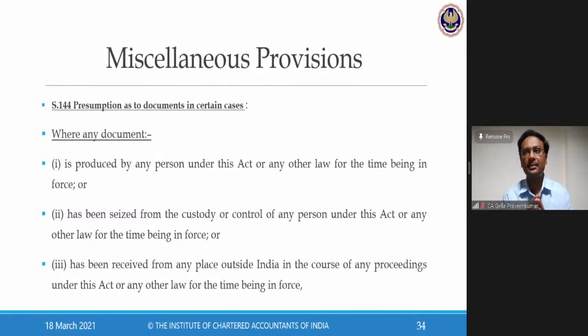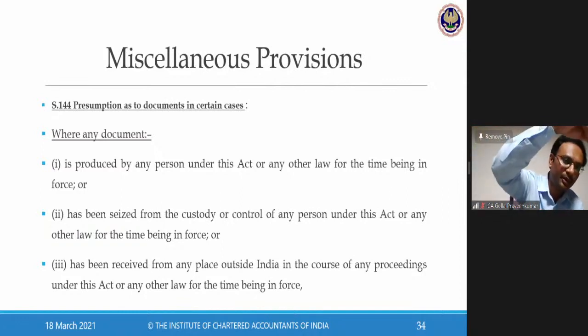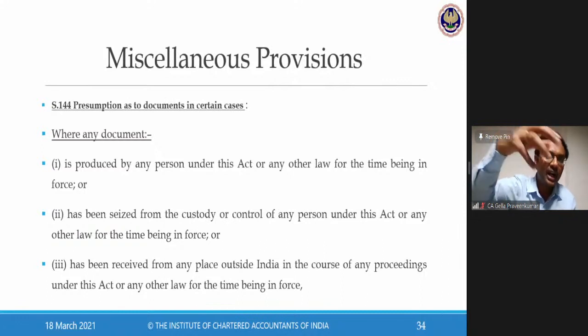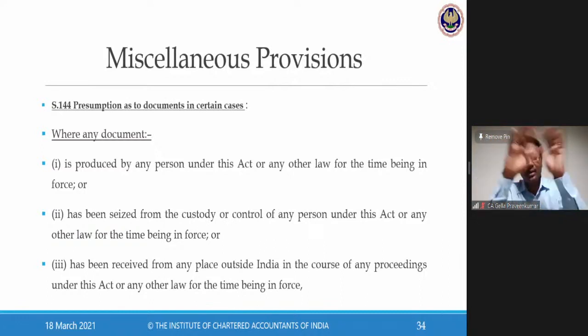For example, when some information is called for by the officer, what is the legality? When information is given, when I reply to the question, how will that information be looked at from the department's point of view? How will that be put up for your scrutiny? How will it be taken up for prosecution? How will it be important for abstracting evidence in the process of issuing summons? How will I take those documents? These are all the various provisions, called guidelines, which are covered in these miscellaneous provisions.